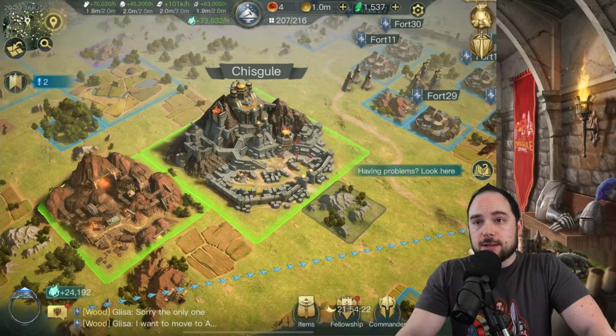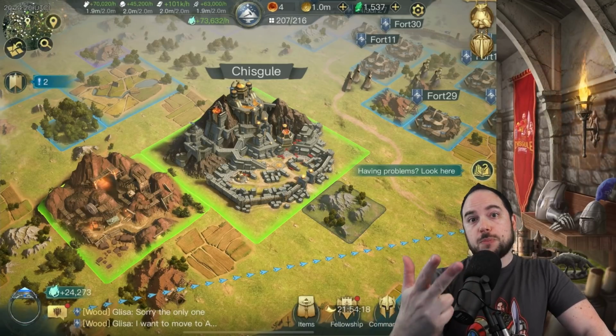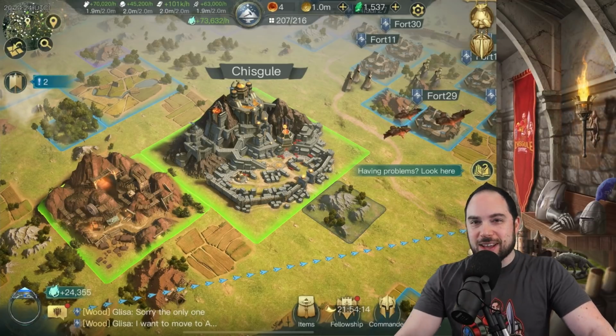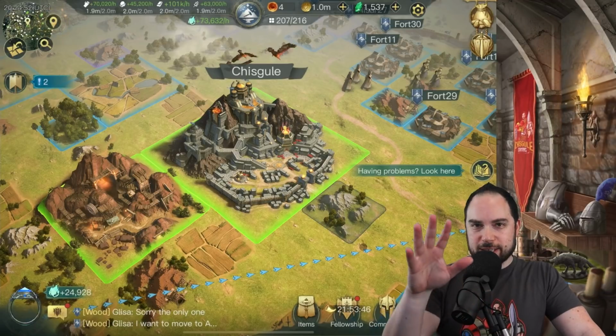What are the 4 phases? They are expansion, economy, experience, and extermination of your enemies. Look at that. I even got 4 E's, baby, some alliteration. So let's get started with the expansion phase.